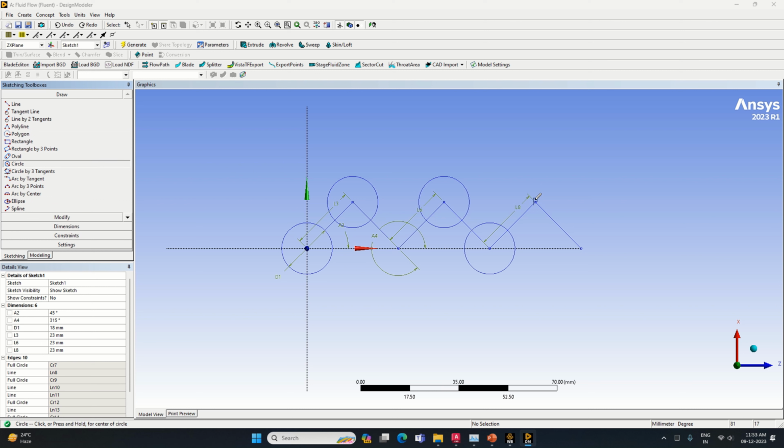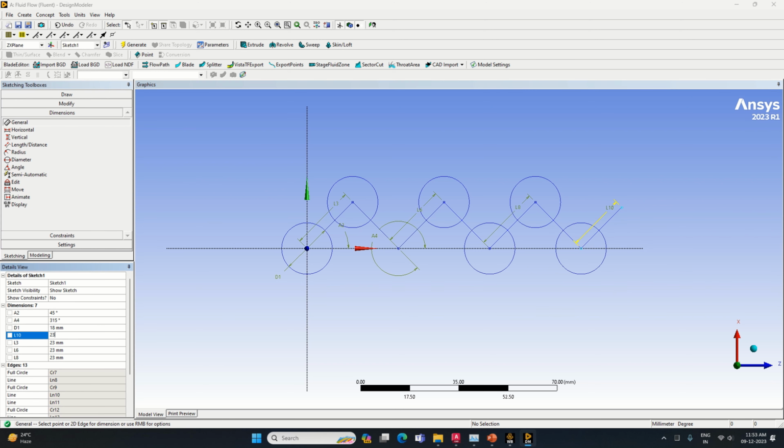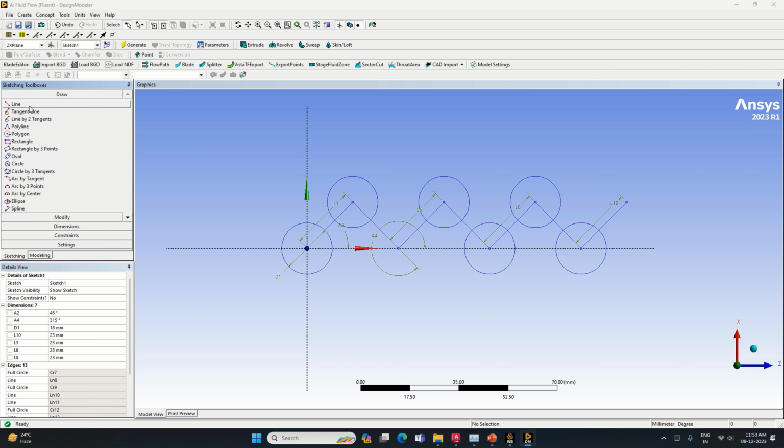One more time here, draw a circle of the same radius. Here draw a circle of the same radius. I will try to draw one more here. Ensure the dimension is 23. This becomes quite easy because once one structure is prepared, it will be easy to proceed with the others. Yeah. So one more time draw a circle here.